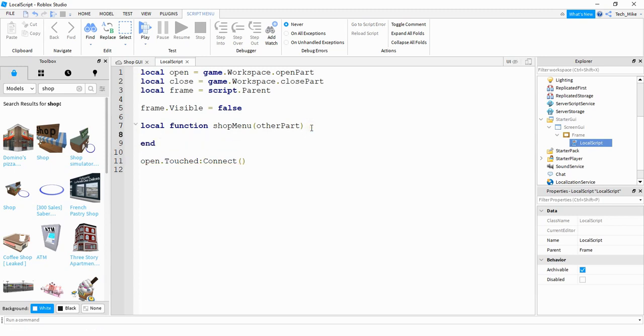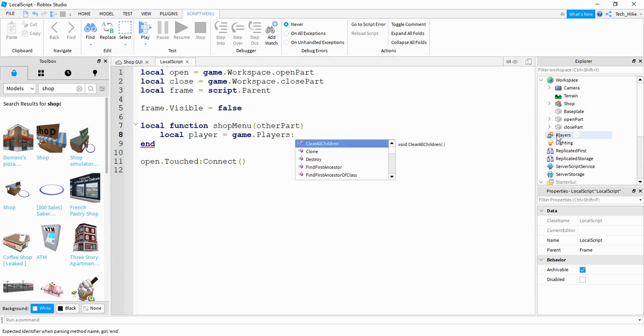Inside the function, we're going to start by figuring out what player that object belongs to. So we're going to say local player, and this is going to be equal to game.Players. What I'm talking about now is this folder up here. This is the Players folder, so whatever players are in your game get stored in this folder. Inside this folder, we're going to be searching for something.